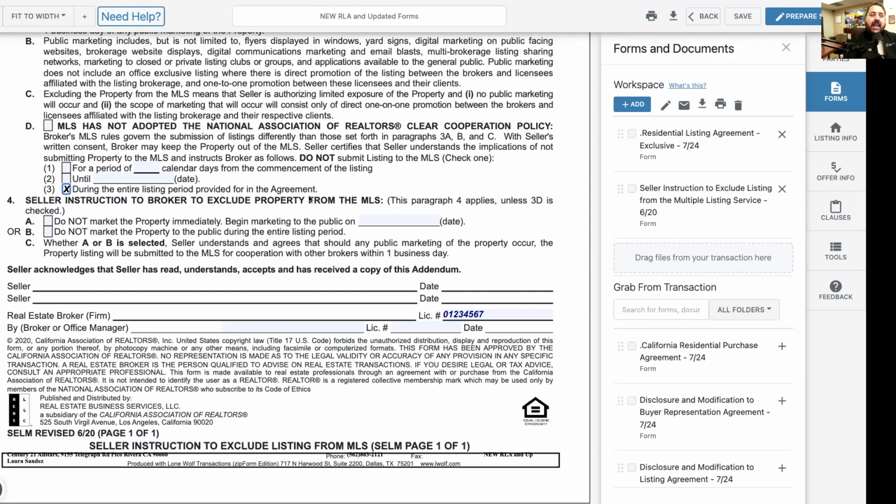Then if they can't cure the foreclosure and we are going to change it to active, where we're going to put it in the MLS and actively market it to buyers, then I'm going to do a modification of terms listing agreement, right? The MTLA. I'm going to do that and say seller instructs broker to begin marketing the property on X date and have them sign it. And now I'm going to put it in. Now I'll take it from registered and push it to the MLS and make it an active listing.